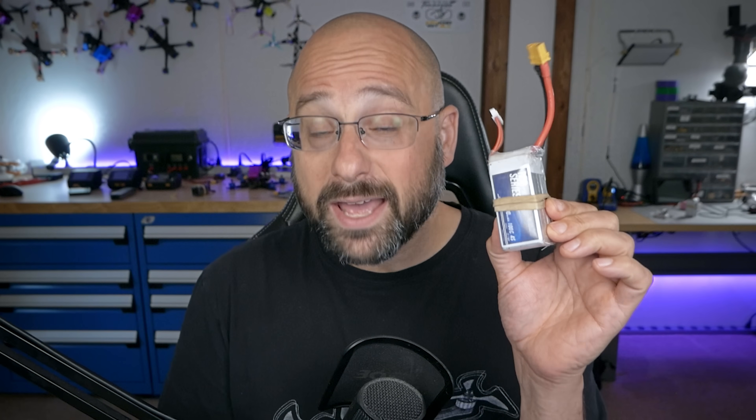This charger is rated for 200 watts AC, 650 watts DC, and 15 amps. The big question that some people watching this aren't going to be able to answer is: is that enough? Is it too much? Is it not enough? I just want to charge my battery. I'm Joshua Bardwell, and you're going to learn something today.